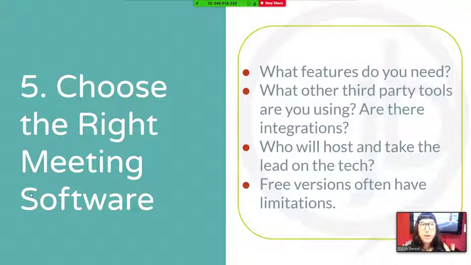If you're a larger company, then you might not want just one person to have that skill, because what if they are sick? What if they're unable to attend? Then who will pick up that mantle, take the lead to set everything up, host the meeting and make sure the technical end of things is running okay? One of the things we've done in our company is that Jenna, who's our program manager, and I both have pretty strong skills in leading meetings online and in leading webinars and online classes. So a lot of times between the two of us, we can manage a lot of that and help the rest of the team put things together.